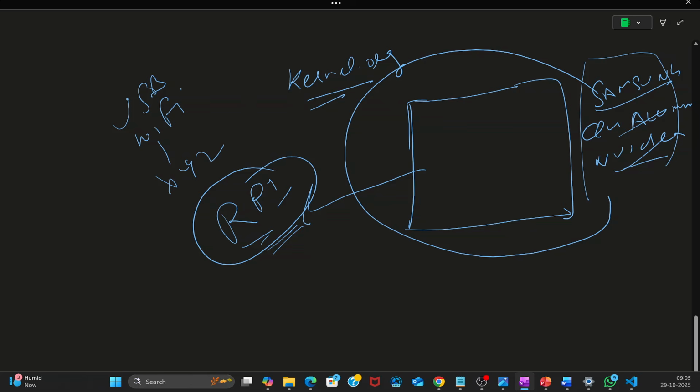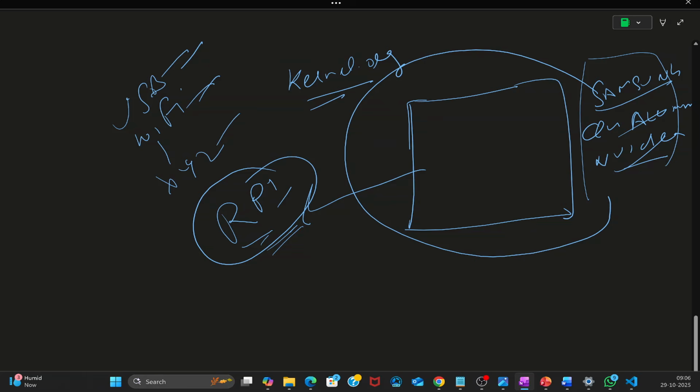So even so, you are not going to use USB, you are not going to use Wi-Fi, or a touch panel or LED or something, right? So you don't need to use these drivers, you don't need to use this device, then it means you don't need to use this driver basically. But still this driver will be compiled as part of your kernel compilation, and when you load your kernel into the Raspberry Pi board, all these drivers also will be loaded as part of the Linux kernel build image into your Raspberry Pi board, right?